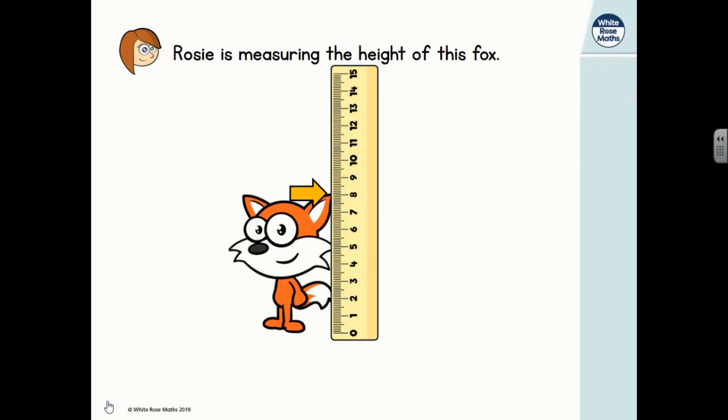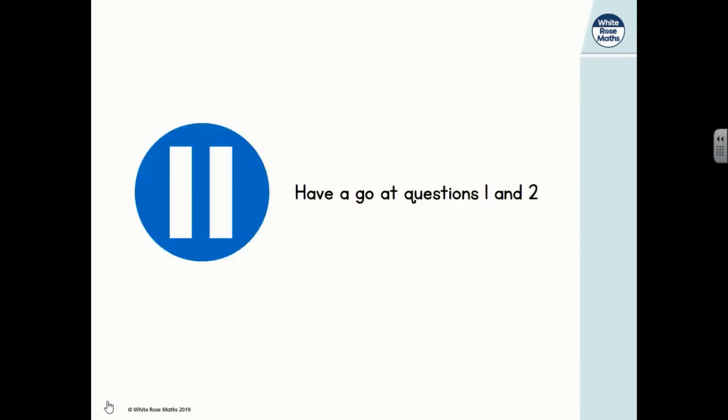So we need to decide, are we measuring to the fox's head or to the top of his ear? Whichever one we decide, we must make sure our ruler is straight and that 0 is at the bottom of our fox, and then we can see which number is nearest to the top of our fox. Pause here and have a go at questions 1 and 2.